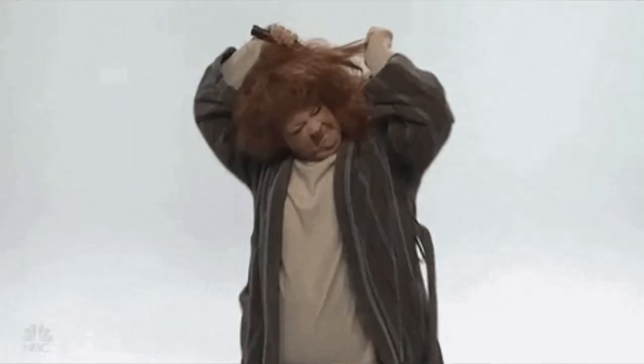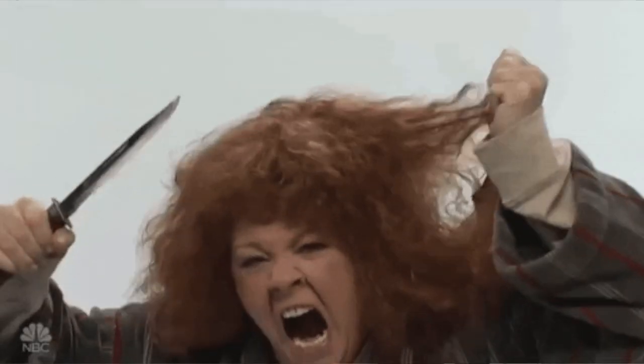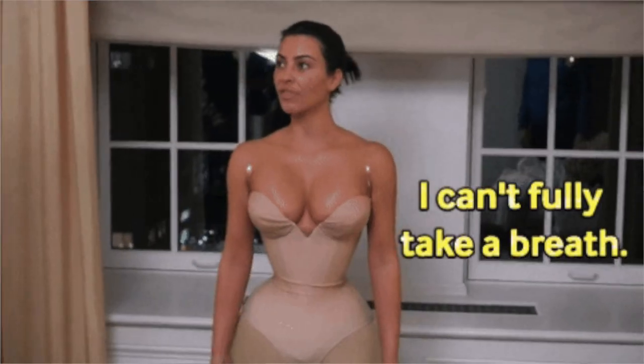This bra was a struggle, all right? One of my extensions almost ripped off my head. And now I'm left with a severe bra bulge action going on right here. I feel like I'm wearing a corset right now. Corset, corset, whatever. This is in the size 4. When I go into H&M and I grab a size 4 and I wear it, it always fits perfectly. For some reason, Lululemon's 4s aren't working for me. Why? Somebody help me out, please.